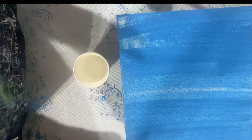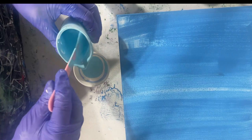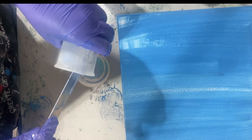We're gonna fill this cup, and we're gonna do a little flip cup. So, put a bunch of white. Shades of blue.